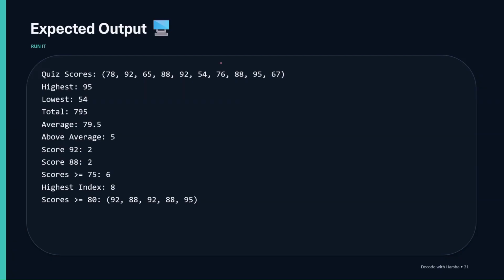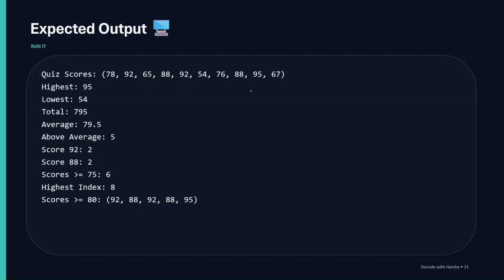Okay, how many values? I told you 6, only the number will get printed, not the numbers themselves. Above 75 means it will not print like 76, 78, 92, 65. No, how many numbers are there above 75? That will be printed. 6. Okay, next highest index 8. Highest value first it will identify, and then it will identify the index value of that.